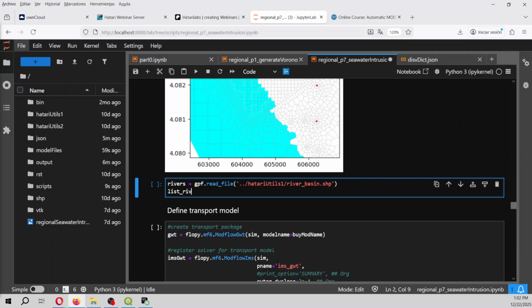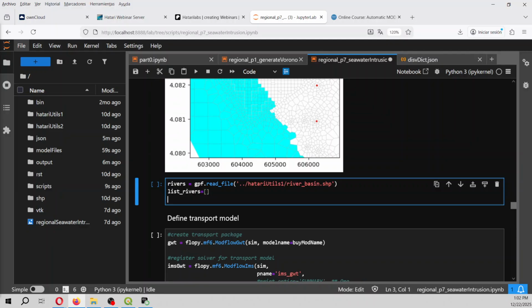The cells that intersect with the rivers for this shapefile will be an empty list.